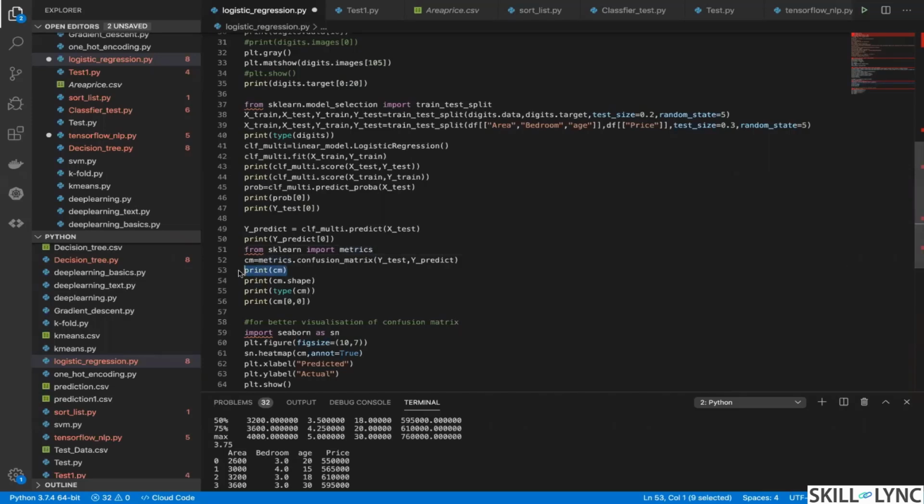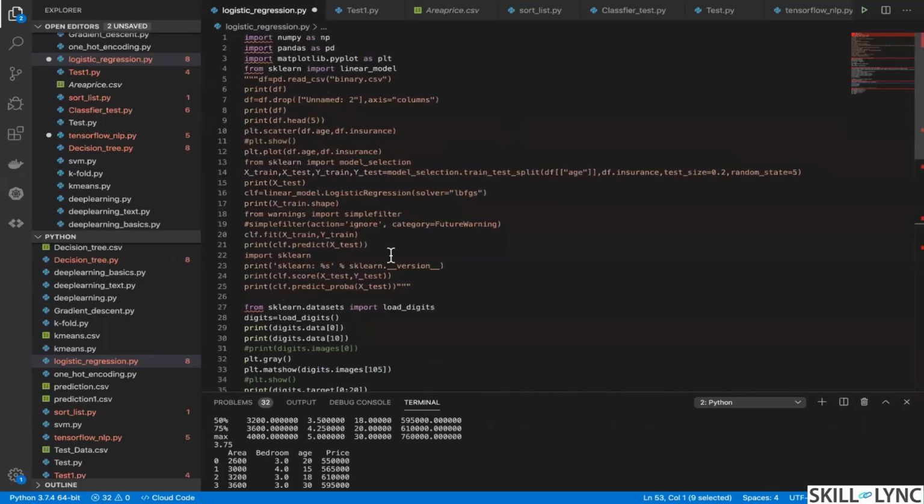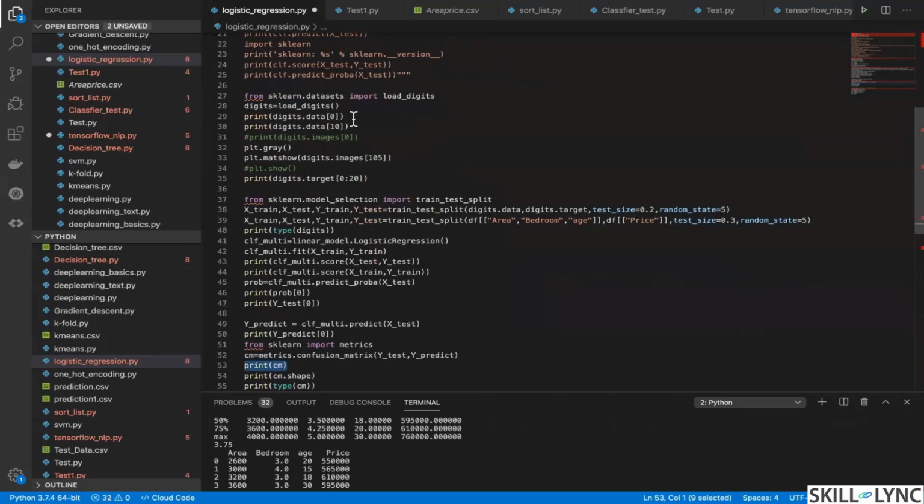So what is the first step? Import the necessary modules or libraries. Second step, import the data using pandas. Third step, do a lot of exploratory data analysis on that data set or data frame. Try to gain as much knowledge as possible from that data set. Try to absorb that data set so that using your domain knowledge, you should be able to understand the data, which would be helpful when you predict something in the later part of the coding.